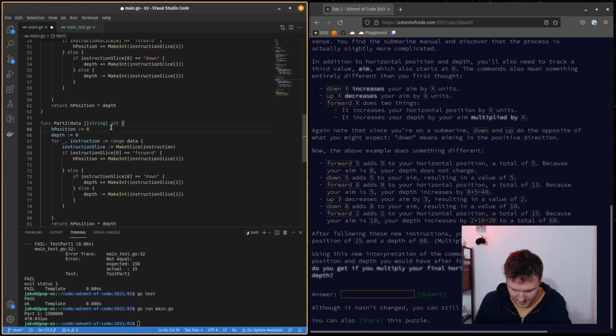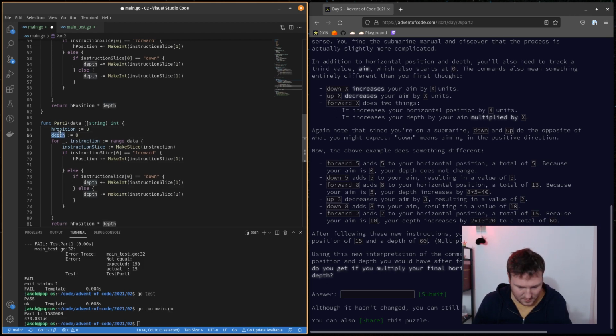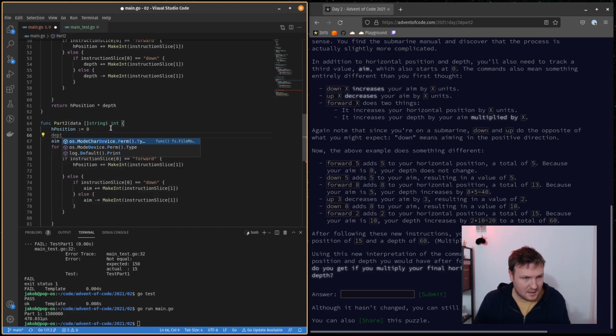That's right. Okay. So all the things that I was saying before are based on, let's call these all aim, right? Because this is what we were doing before, was actually determining aim, right? Now we need to add a depth.